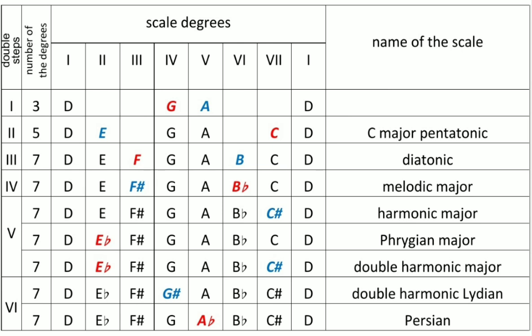3. A-flat turns the C major scale into the harmonic major scale. D-flat turns the C harmonic major scale into the C double harmonic major scale. D-flat is a fifth lower than A-flat.